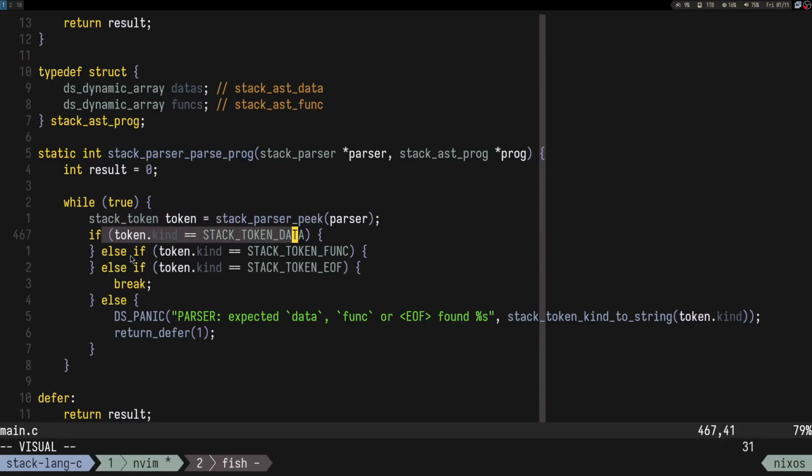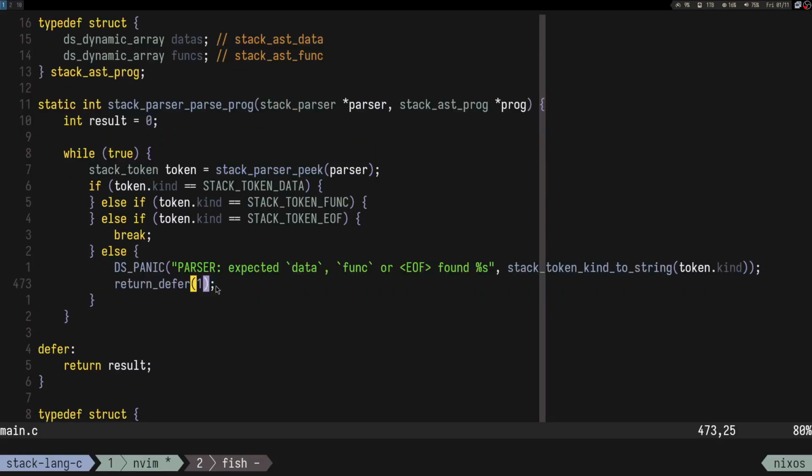We find data, we find function, then we find end of file and we close. If we find anything else, well, you suck at coding and we are gonna tell you that, but in a nicer way. I'm pretty sure I'm gonna see this error a lot, so we are gonna laugh then, I guess.